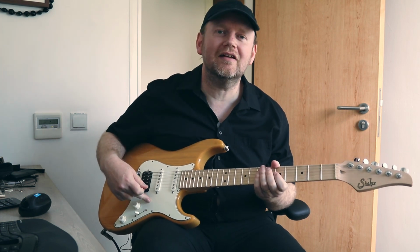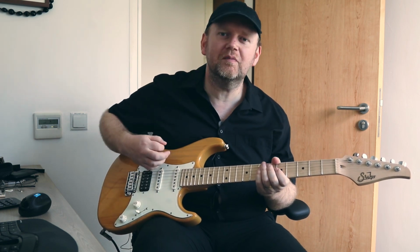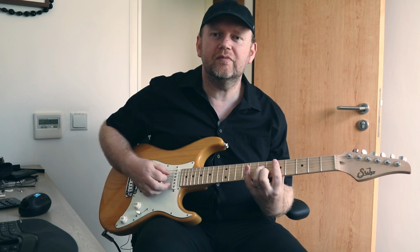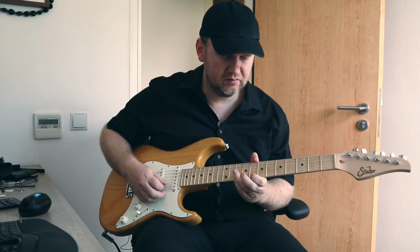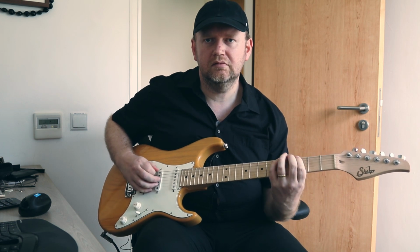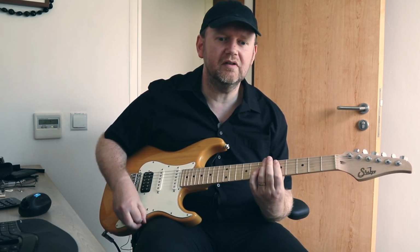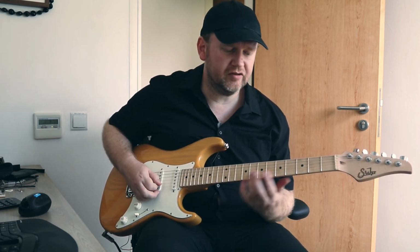Obviously, this has got silent single coil. Try saying that three times fast. So it's pretty much noiseless in all positions, which is really useful. So it's got a little bit of quack to the bridge and middle. Yeah, action's definitely too low at the moment. And then the bridge humbucker's got plenty of bite.